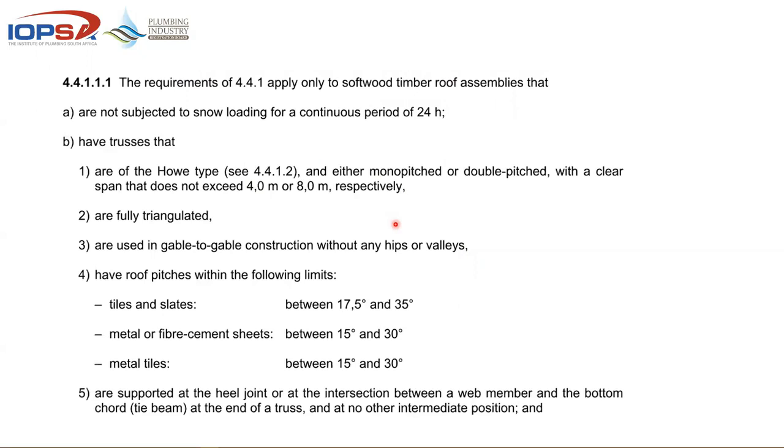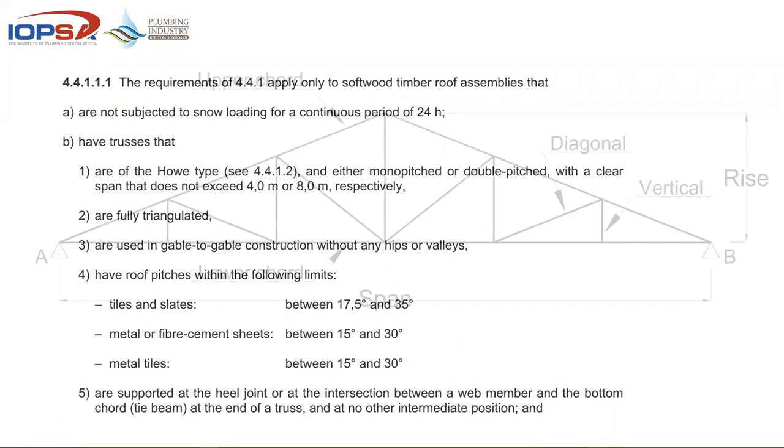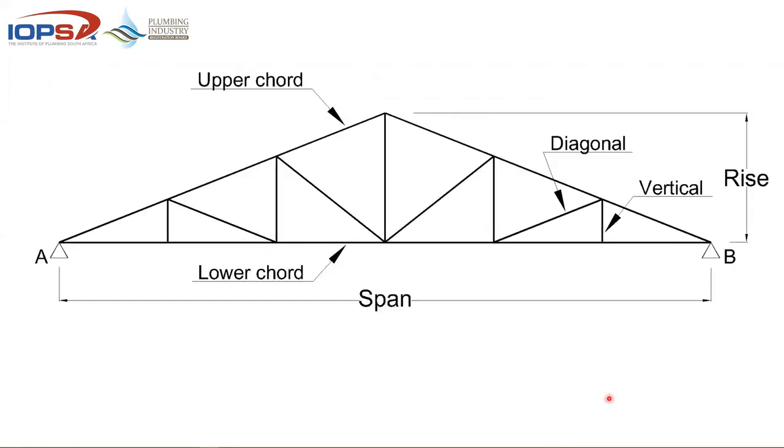And you'll find that on these trusses the pitches will be higher to not accommodate any accumulation of snow, etc. But if we look at a typical truss, over the years, it's like an industry thing, the lower chord has been called a tie beam. There are different references to specific posts, vertical risers, diagonals. You'll see this is the terminology used. So if we look at A as being an outside wall and B as being the other outside wall, that is the total span.